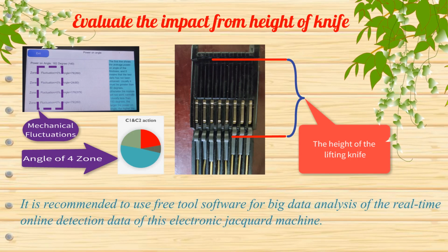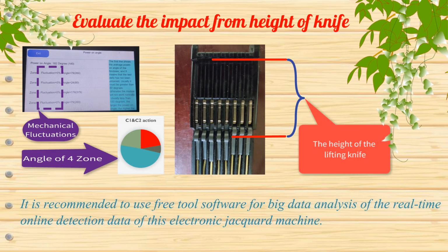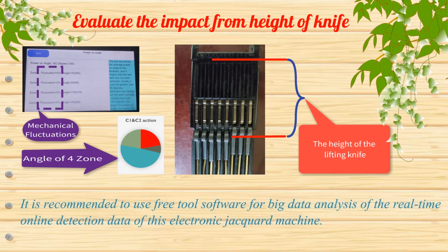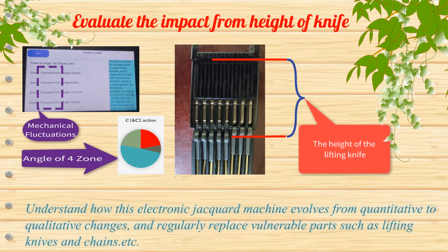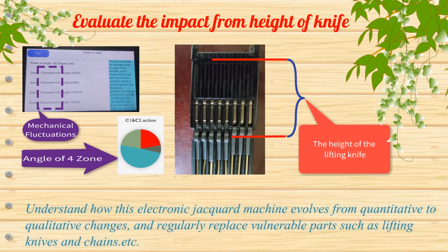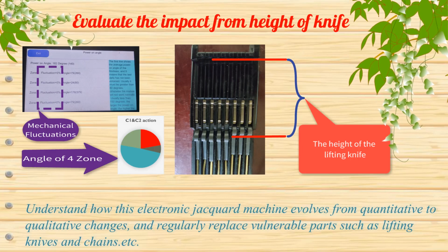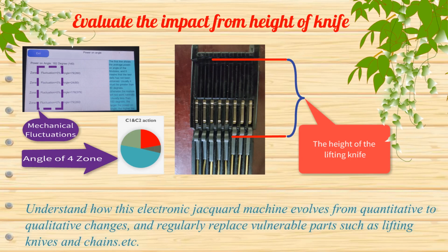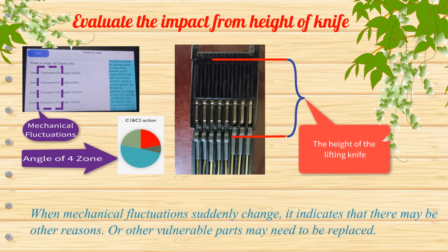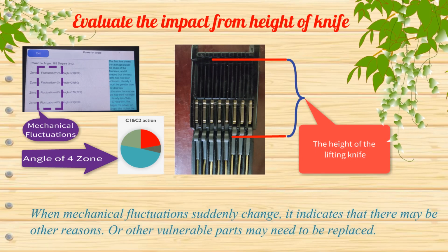It is recommended to use free tool software for big data analysis of the real-time online detection data of this electronic jacquard machine. Understand how this electronic jacquard machine evolves from quantitative to qualitative changes, and regularly replace vulnerable parts, such as lifting knives and chains, etc. When mechanical fluctuations suddenly change, it indicates that there may be other reasons, or other vulnerable parts may need to be replaced.